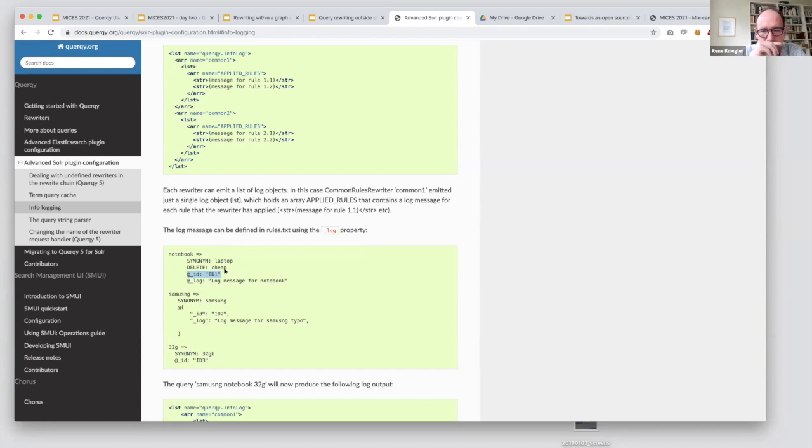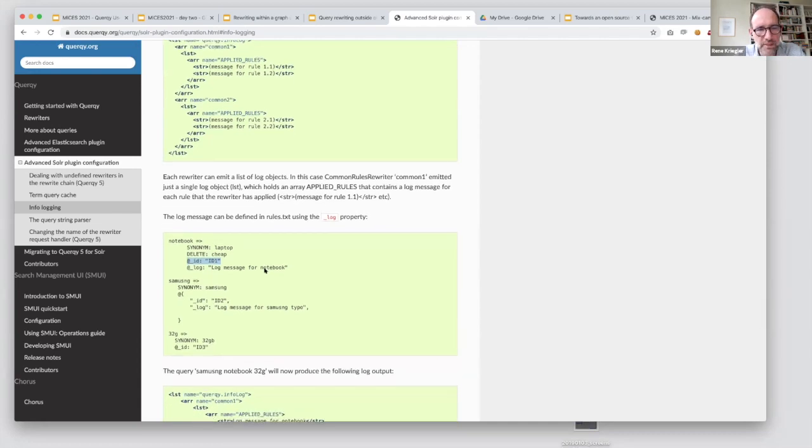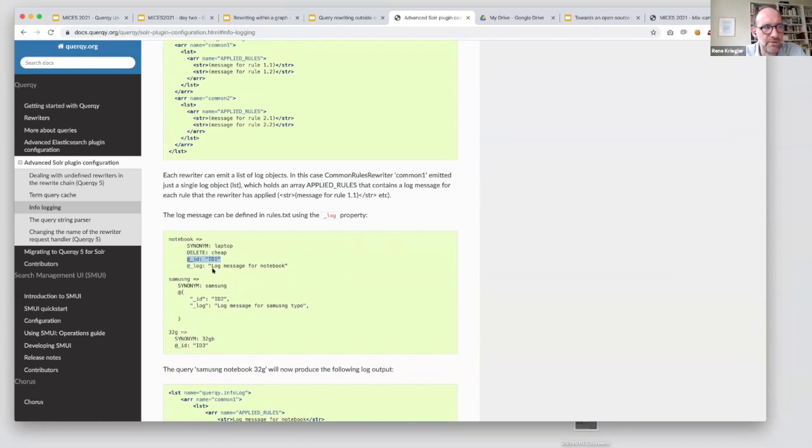I should point out, and maybe that's what you're also referring to, is this is a logging specific to this rewriter. So there can also be other rewriters where you might also want to log. And I think I saw from some of you guys a logging for the replace rewriter that also has rules, and maybe that was part of it. So there is a certain framework and you can log, and in Solr this would be returned as part of the response, whereas in Elasticsearch it would go to a log file. And then you can run your analysis on this and combine it later on, maybe with SMUI. SMUI can put IDs into the log, and then you can go back to the rule in SMUI and say, okay, that's the rule that was fired.